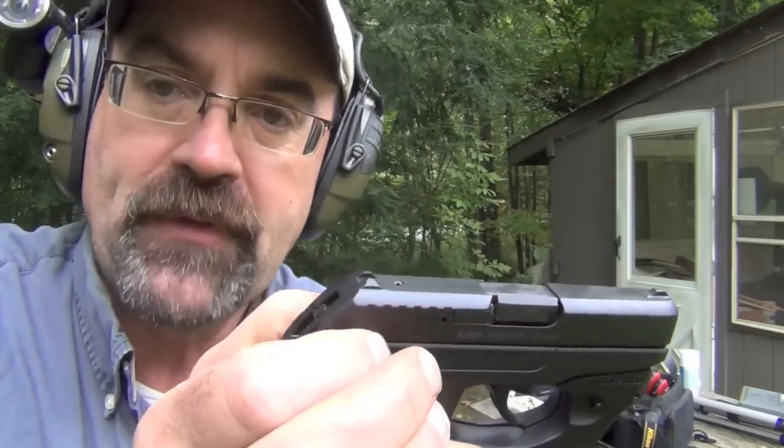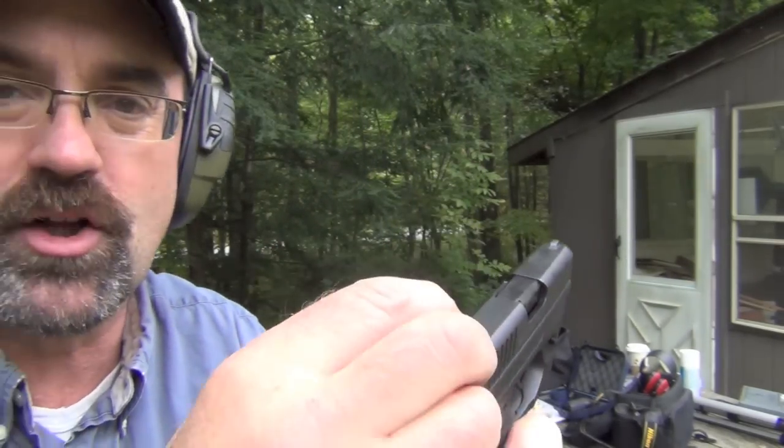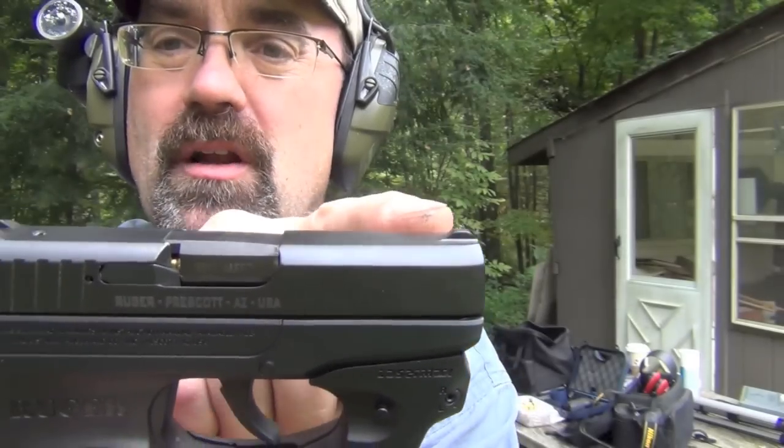We will shoot this gun using both its iron sights and its laser. I've been really impressed with it, and I'm actually able to shoot more accurately with the laser at distance than I am using the iron sights. You can see the iron sights are simply a channel cut in here and a small little nub up here, so there really isn't much of any kind of sight. The sight radius is a couple of inches at best.